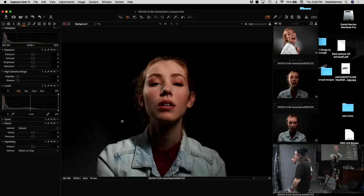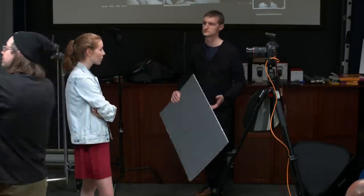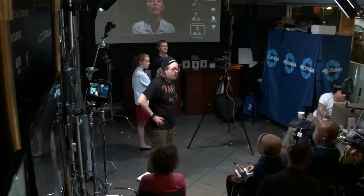She's getting light on her, and you can mess around with it in all different ways. Right now we're basically lighting her with this light. Is that what you meant, or is that not at all what you were talking about? Oh, okay, this is not at all what she meant. Well, you wanted to do it from below, but I think it would have looked bad. That's why I didn't do that. You wanted the light down here, right? We'll do exactly what you asked for. So she wants the reflector low, from below, and the light up like this, I believe. Is that better?